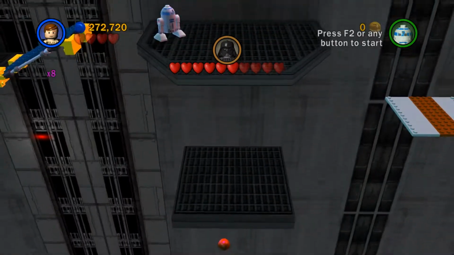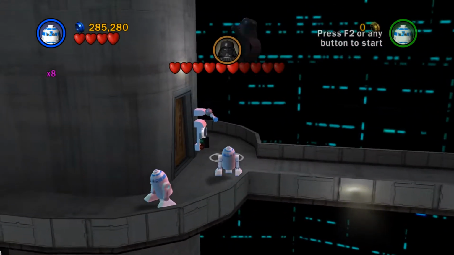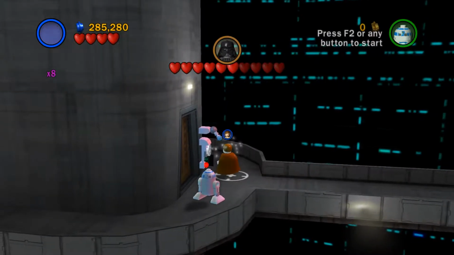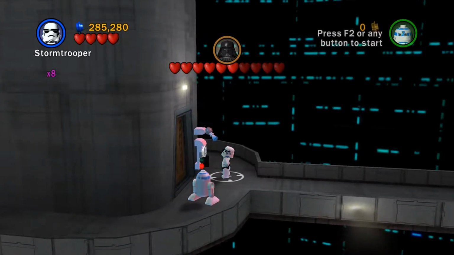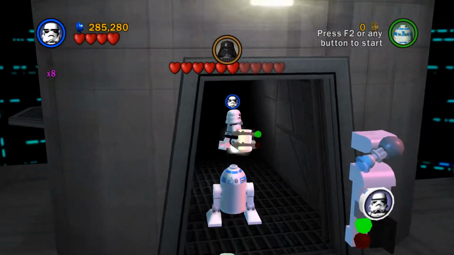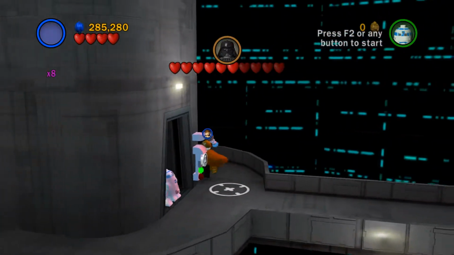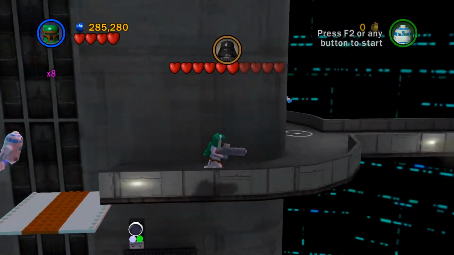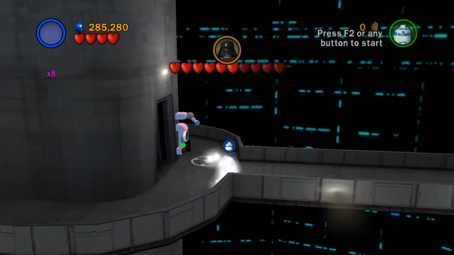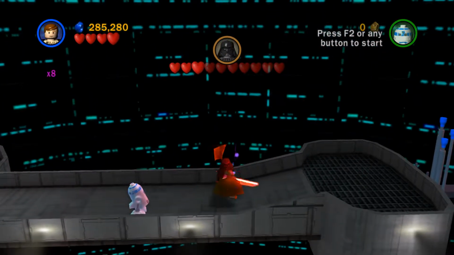Pretty sure there used to be a canister there as well. Charge! Alright, I wonder what's over here. See, the problem is there's gotta be a canister there. Okay, that's 9 out of 10. Is there any more? I think we're just gonna have to finish the level. We'll get the last canister another time. We got most of them, and we got the red brick.